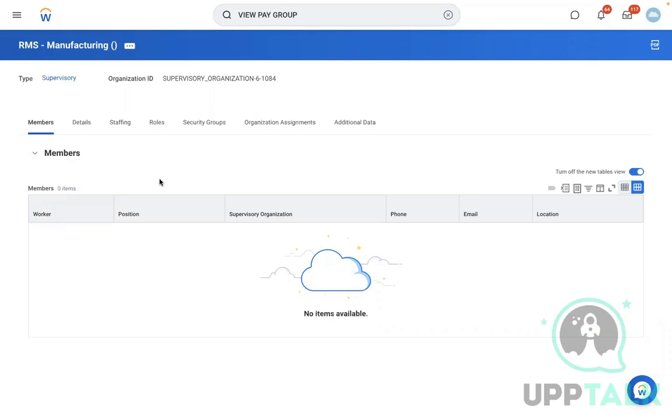I want just a criteria. If I'm hiring an employee in India, let's assign the employee to the monthly pay group. If I'm hiring an employee in Brazil, let's assign the employee to the monthly pay group. If I'm using in-house payroll, then I have multiple pay groups. I want visibility. I will take the call on which pay group needs to be mapped. So that's the reason we don't assign.